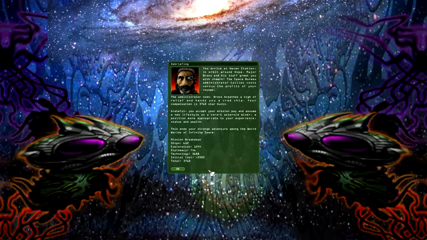So, you arrive at Haven Station in orbit around Hope. Major Brass and his staff greet you with cheers. The Space Bureau Administrator tallies costs versus profits of your voyage. The Administrator nods, Brass breathes a sigh of relief, and hands you a cred chip. Your compensation is 3760 Starbucks, i.e. that's your score. Grateful, you accept your mission pay and assume a new lifestyle as a zero-G asteroid miner, a position more appropriate to your experience, status, and wealth. Thus ends your strange adventure among the weird worlds of infinite space.